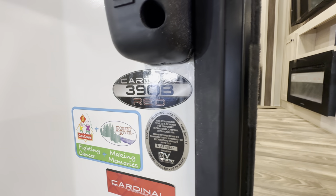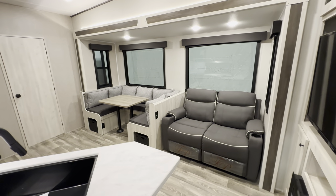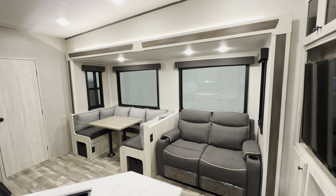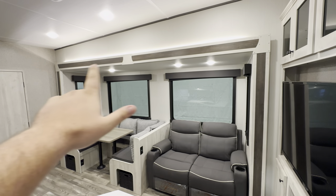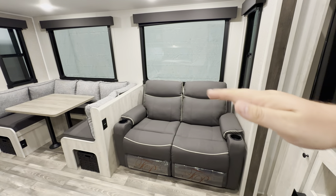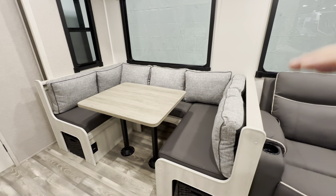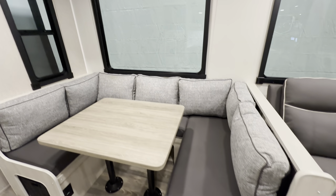Two bedrooms, two full baths — there is a lot to like about this floor plan. Right when you walk in you've got kind of your living room kitchen combo. You've got an oversized slide, and I love that you get massive windows in this model, which is really nice. I even like the accent lighting above the slide. You have some recliners that kick back pretty darn flat so you can take a little snooze. You also have an outlet right here, and then you've got the oversized U-shaped dinette that also drops down to make a bed — more outlets and even storage underneath.